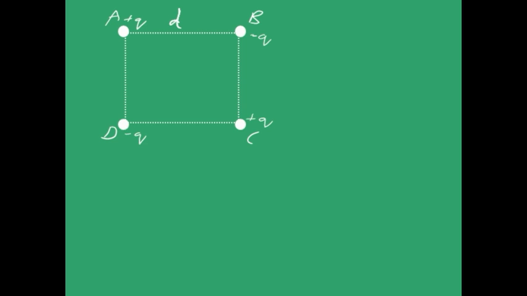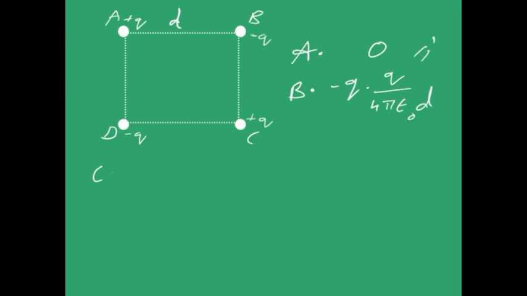First, I'll bring a positive charge plus Q to the point A. For that, I don't need any energy because no effect, no influence, no electrical environment was present before. Next, I'll bring negative charge minus Q to the point B. For this, I'll have to do a work of this negative charge Q into the potential which was there at this point B, that is Q by 4 pi epsilon naught D. So this is the work I had to do to bring charge B.